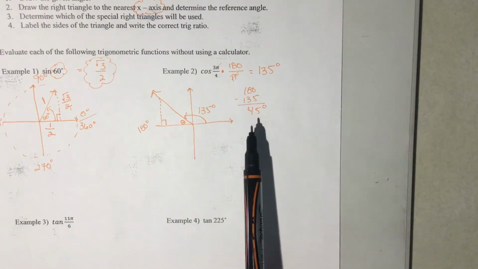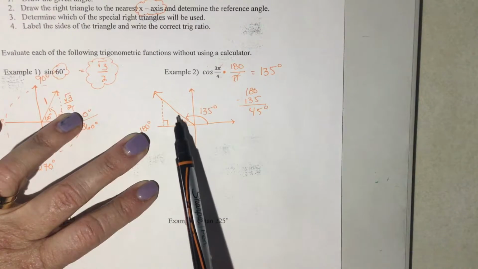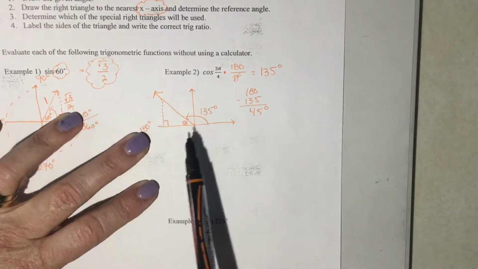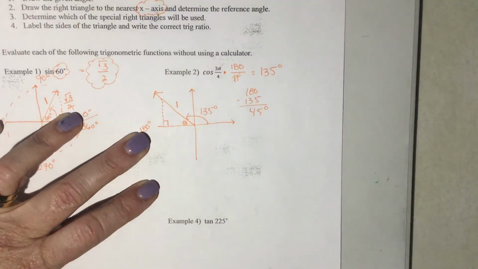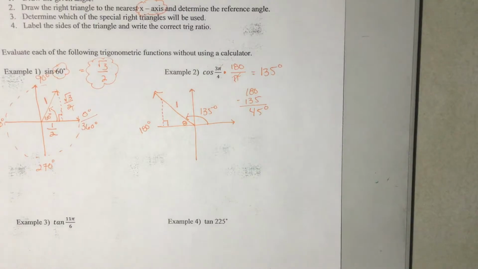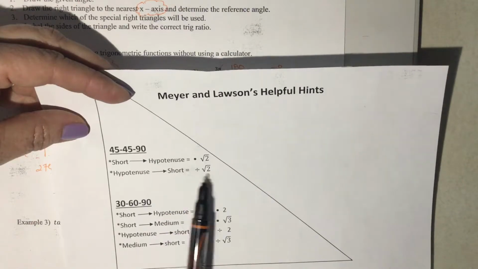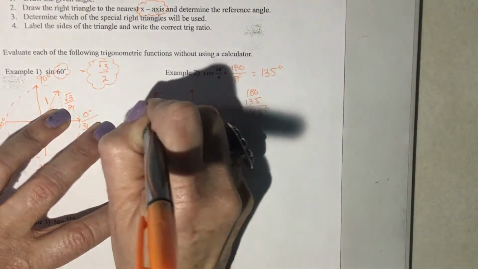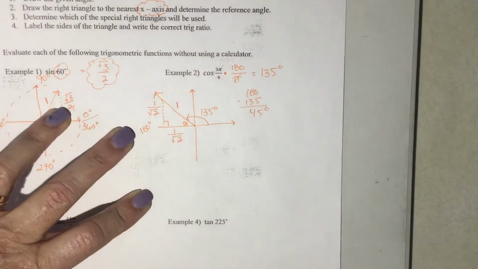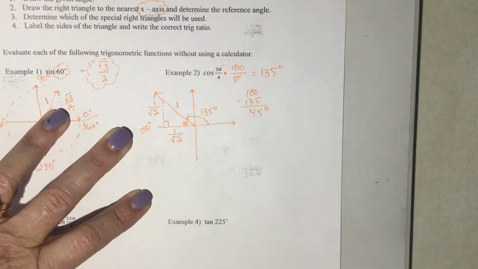So this is 45. All right, what do I know according to this little triangle right here? What do I know the hypotenuse to always be regardless of what the reference angle is? 1. Okay, so this is 1 because it's a unit circle. Now on a 45, if the hypotenuse is given, to get to the short side, what do I do? Divide by the square root of 2. So 1 divided by square root of 2. Since those angles are the same, my side lengths would be the same as well.